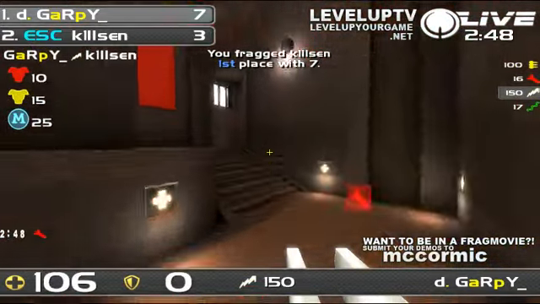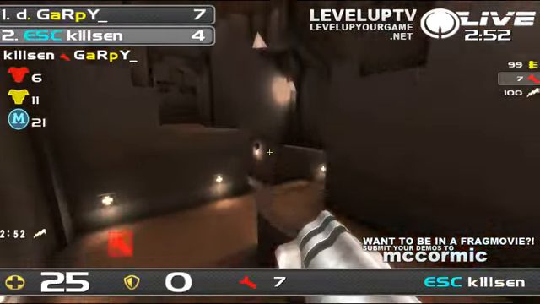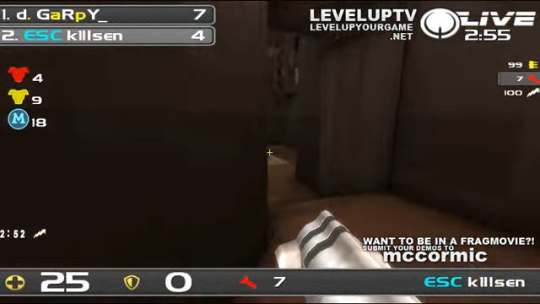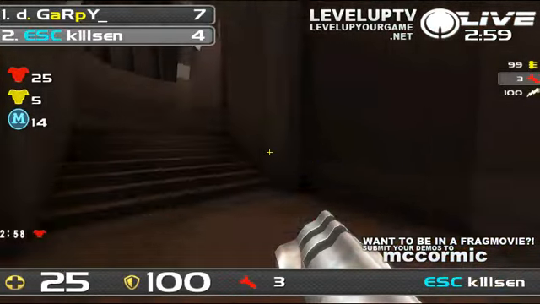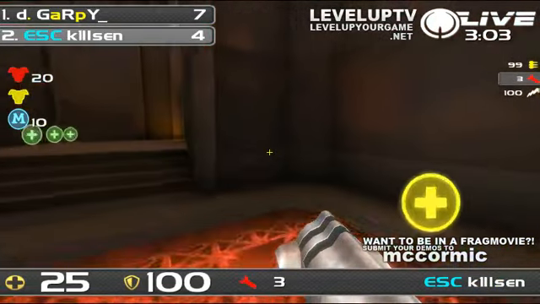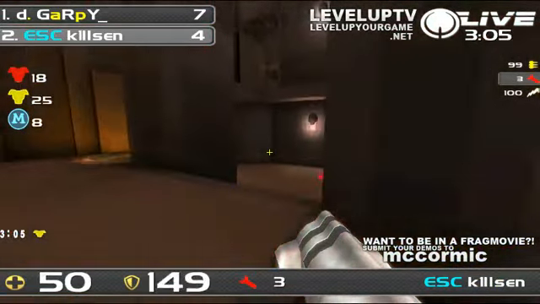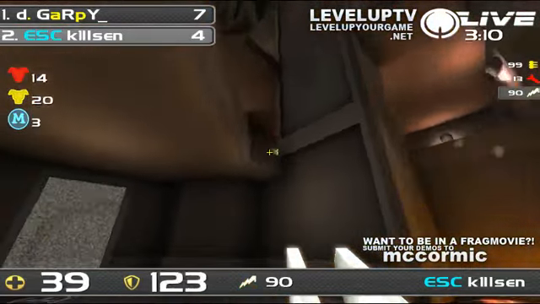Nice play from GaRpY there. 7-3 now, and this is a result I wasn't expecting already, but still plenty of time as KillLsen will pick up himself one of his own. Back to him as well. Still only 25 HP. I think that's enough for one rail. I think railgun with armor does 23. Could be wrong. In fact, I'm going to calculate it in his next fight if he gets railed.